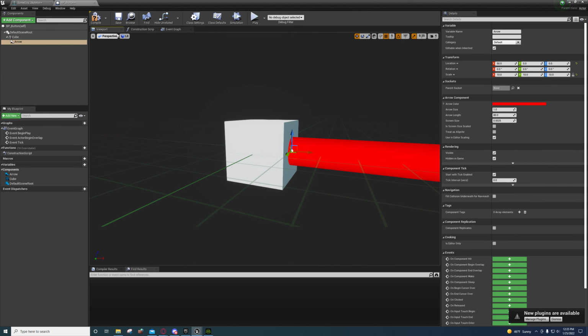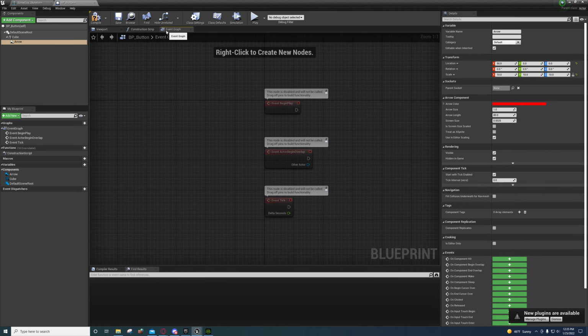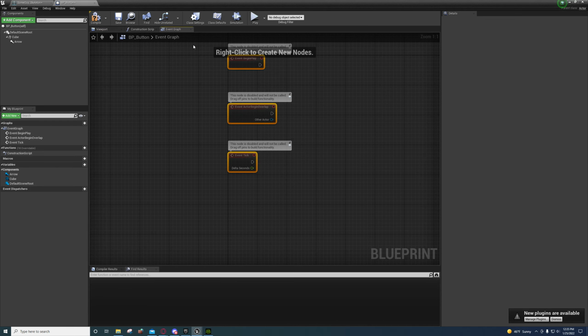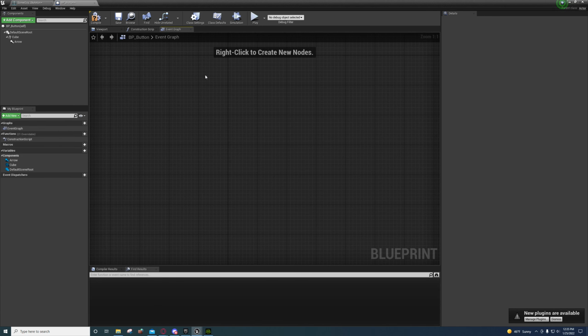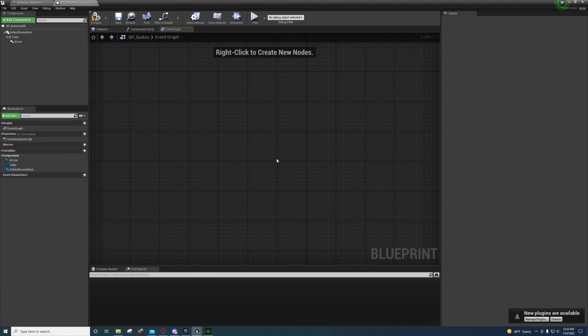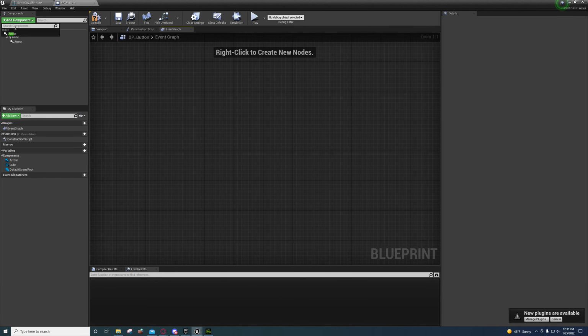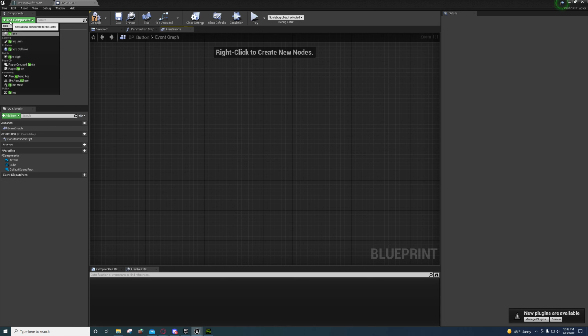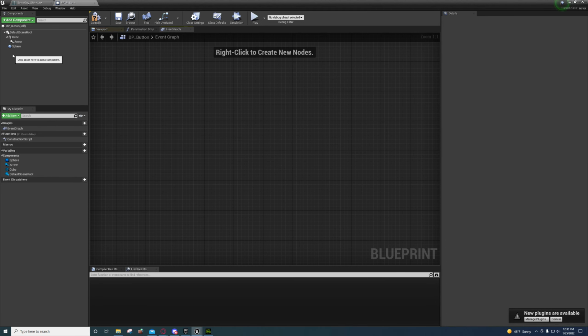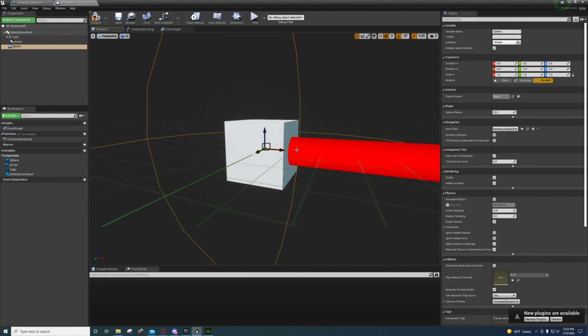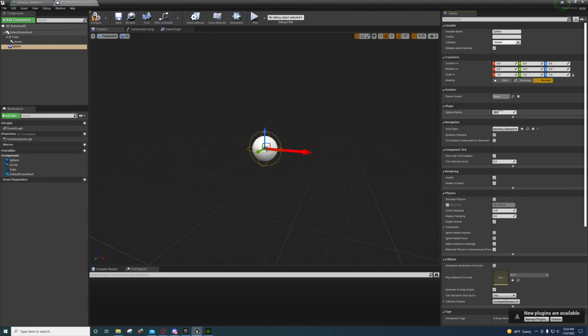Now, under event graph, we're just going to remove this, and actually we need to add a sphere collision. Sphere collision, it needs to be big enough.